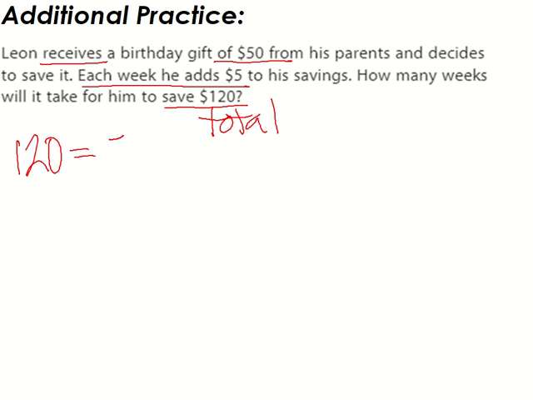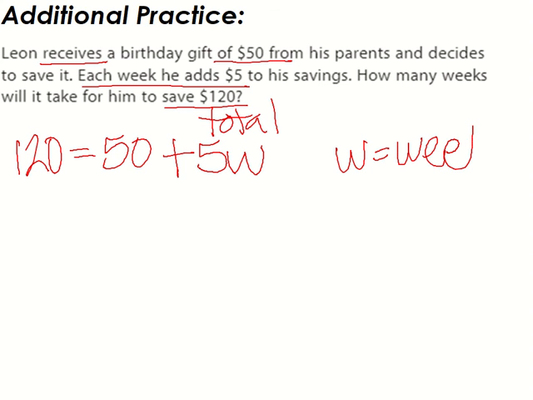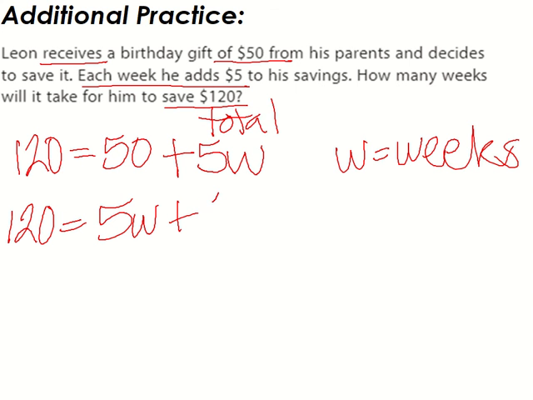So we start with $50. That's our initial amount, our starting point. And it even says we're going to add $5 each week. And I put W because it's asking about the weeks. Okay. You also could write it as 5W plus 50. And I just want to clarify, you can use really any variable you want. I just like to use variables that stand for what I'm trying to find. So since I'm trying to find how many weeks, I used W.